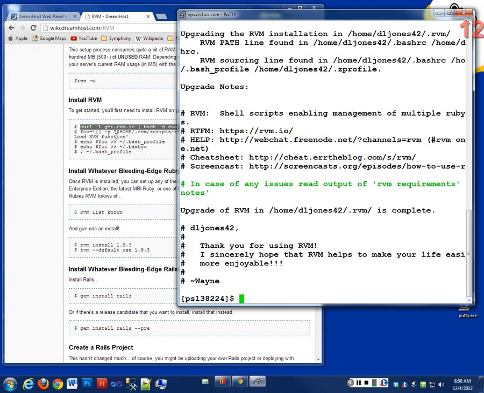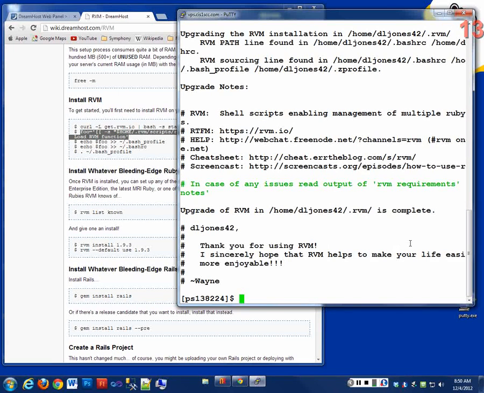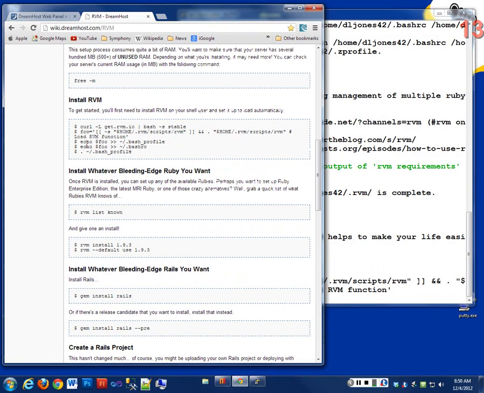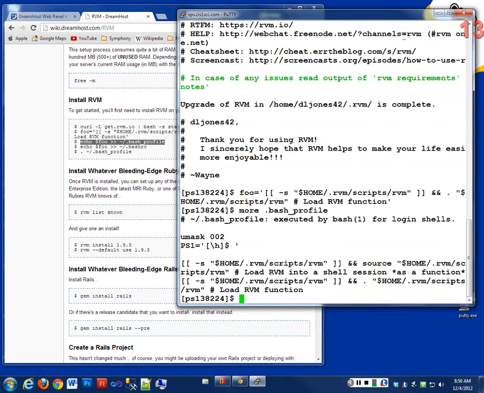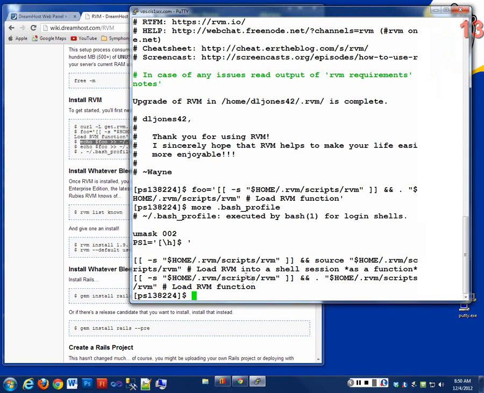Okay. So this is a line that's creating a text variable, basically, that's going to then put it into these profiles. So we have to do that. We'll copy and paste that into my shell. Then this line, what this does is it takes that variable and stuffs it into my profile, which is a file. If I were to look at this file, .bash_profile, this file has in it some startup information. It's a lot like a startup folder in Windows. It says to set some variables and things like that.